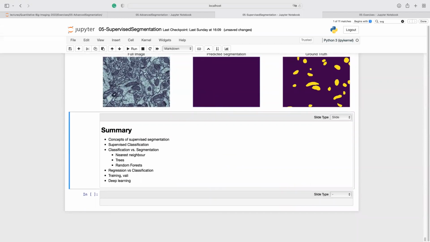Demonstration effect. So now we have also looked at different ways of working with supervised segmentation. And that requires that you have on one side training data where you have the input and the expected output. And for that, we could use K nearest neighbor, for example, or we can also use, as I showed you now, deep learning.